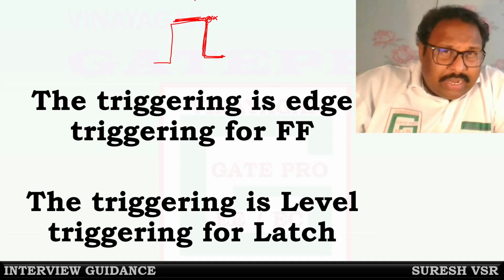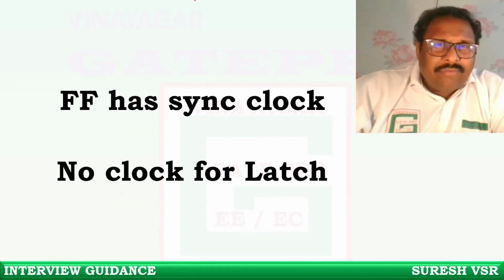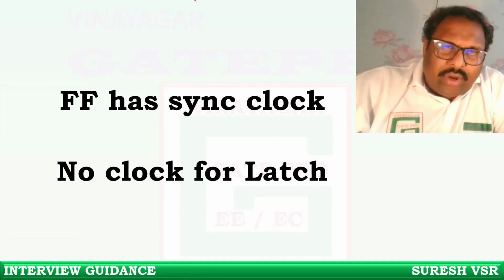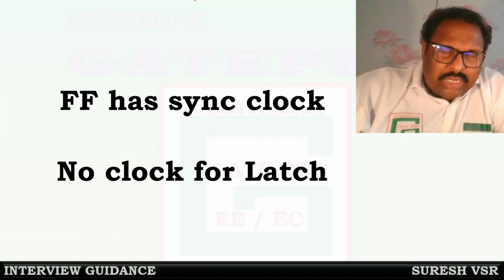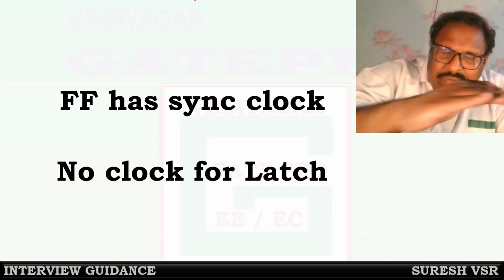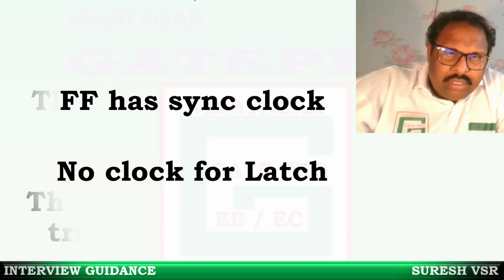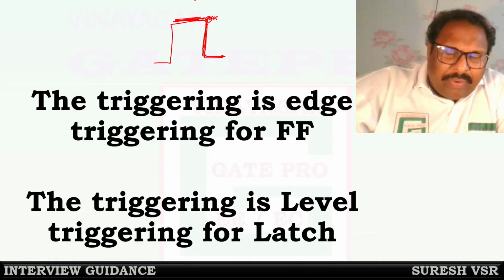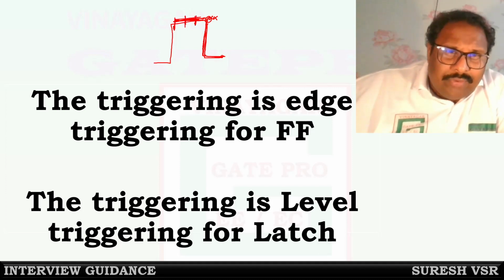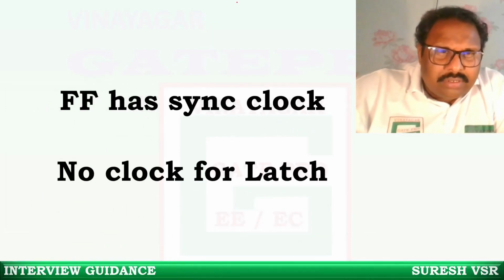Otherwise, similarly, one more difference is there. Flip-flop has a synchronization clock. Latch doesn't need a clock. That's why, in a latch, the triggering is not at one point. It can be anywhere during this level. So in a latch, there is no clock. There is no perfect synchronization for the trigger. It may occur here, it may occur here, it may occur here, whereas in a flip-flop it occurs exactly here. That is a major difference.